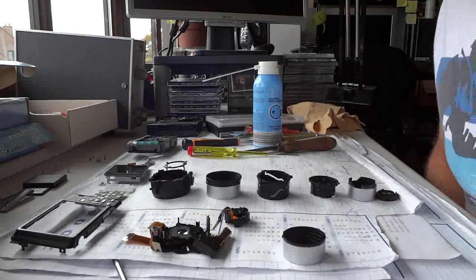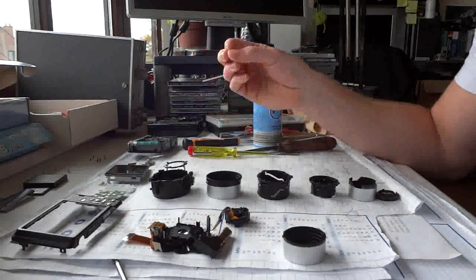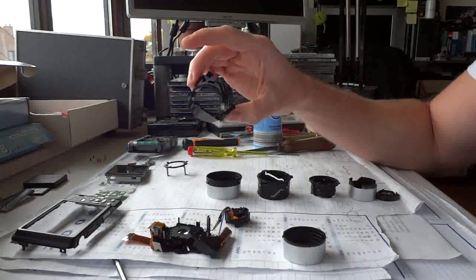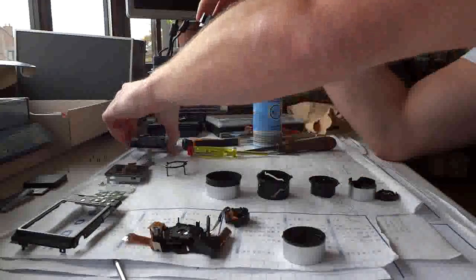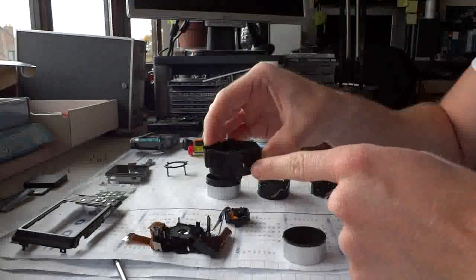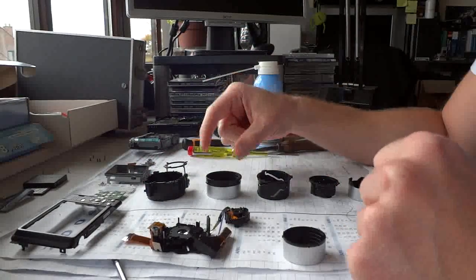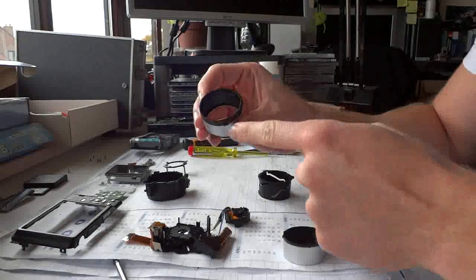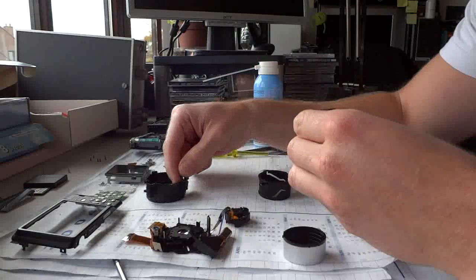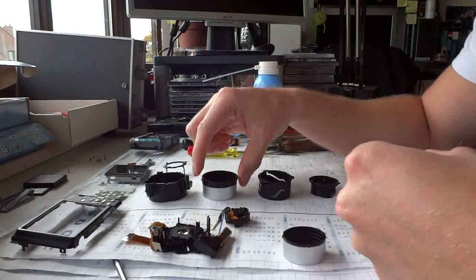So how do we put it back together? First of all, we align all these parts so we can later assemble it easily. We start out with the biggest part that we took out right from the camera. We took it out like this. There's a small gear over here and we position it like this. The second biggest part has teeth over here and these teeth fit in with this little gear. So we position it like this.